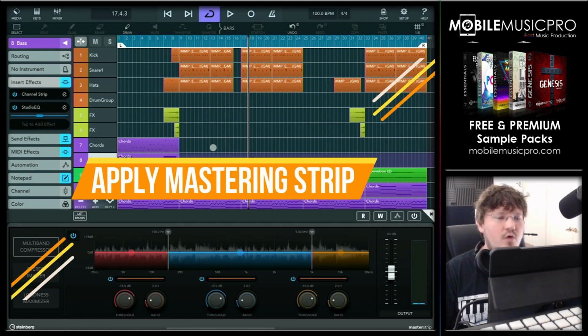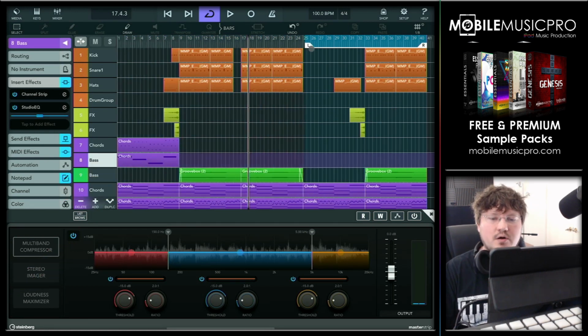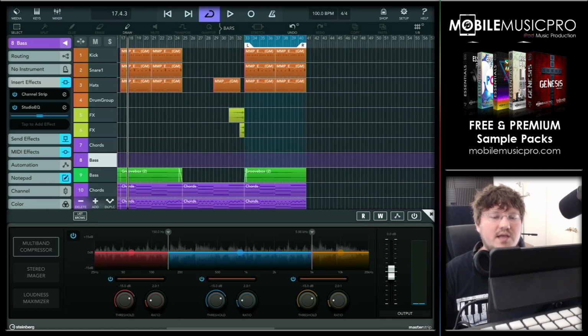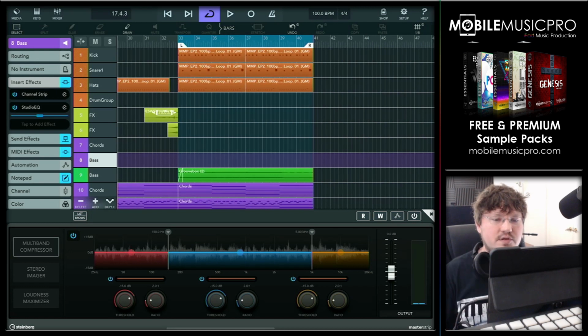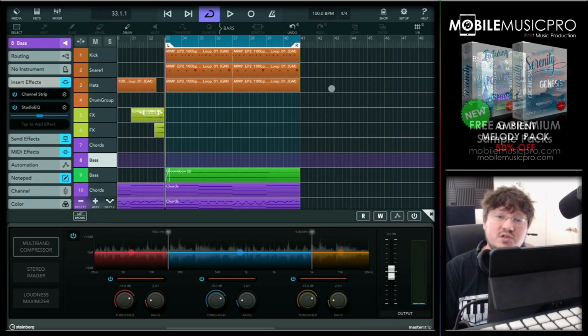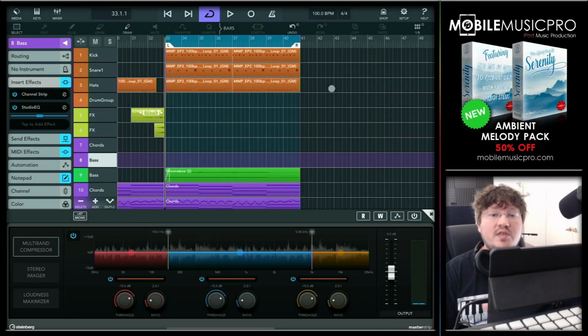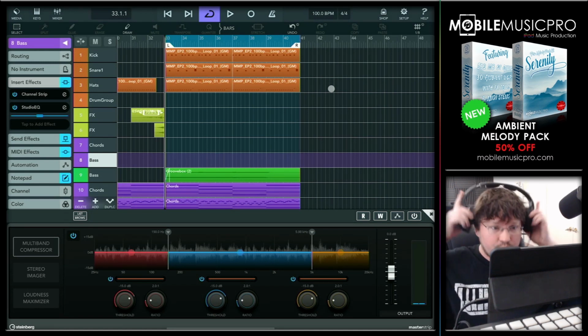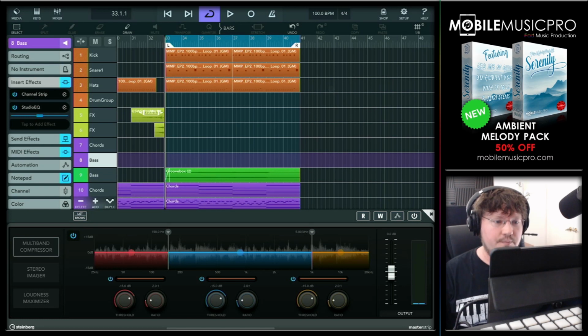Now generally when you are mastering, you do want to go to the loudest part of the song, so what we'll do is we will set our locators here all the way to the very last part, the final chorus of this song. Now the first thing that I want to do is just have you hear what this track sounds like with the master channel on its default preset. So let's go ahead and A/B that real quick. First I'll put on my headphones, and then we will hit play.